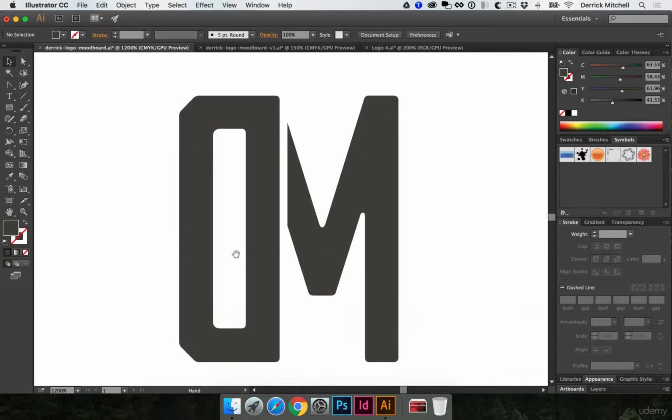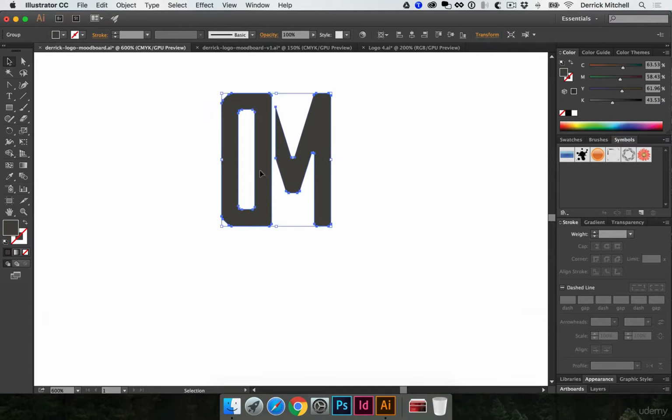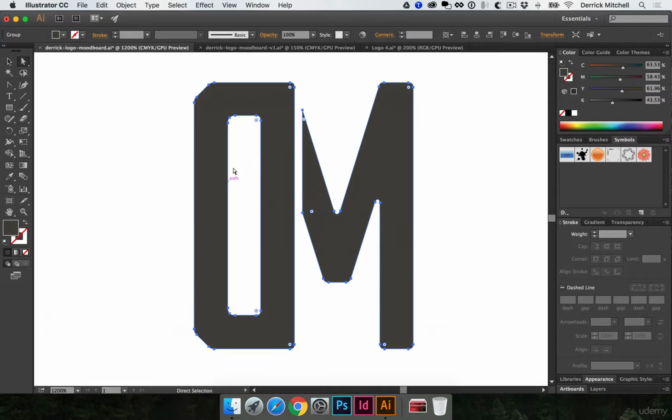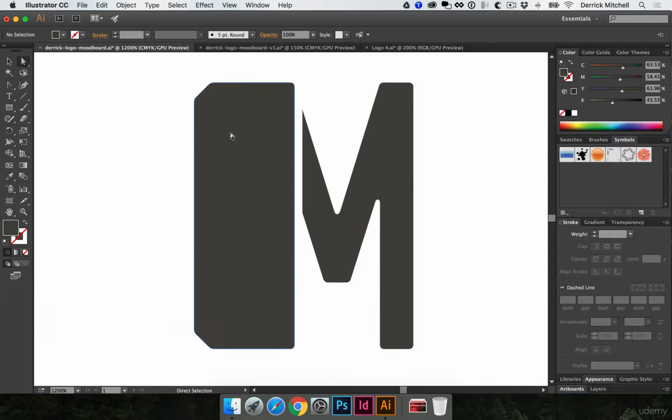So there's one idea. Now I'm going to keep pushing this a little bit further. I'll click once, Alt and drag. And now I'm going to hit the letter A to get my direct selection tool, and just grab one of these anchor points, because now what I can do is hit delete once and then one more time to delete that whole selection, and it actually pulled out the middle portion of that letter. So now it's just a solid shape.